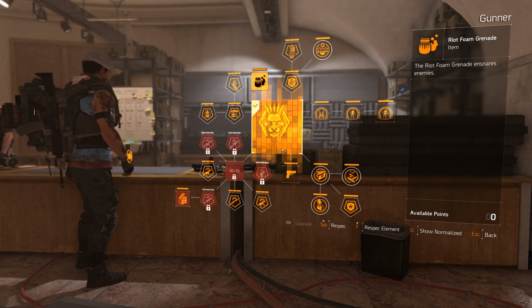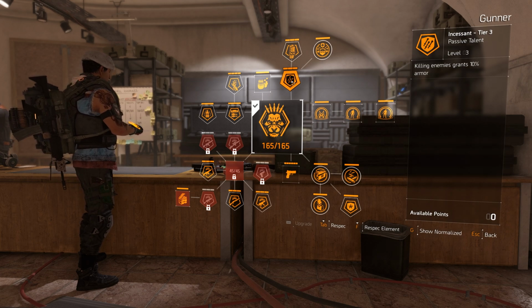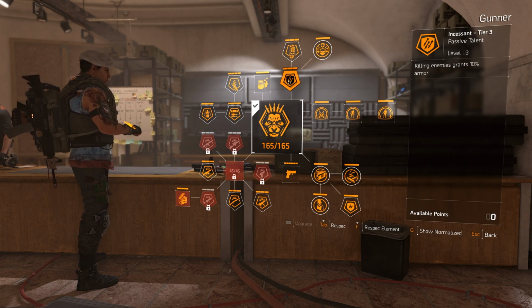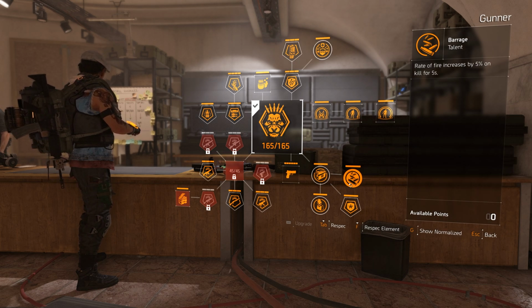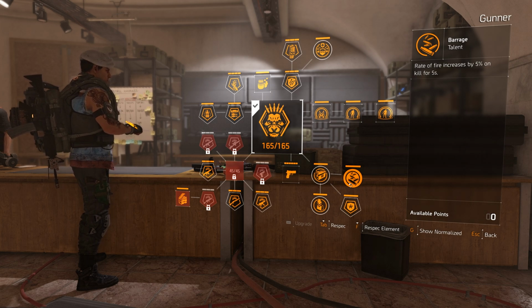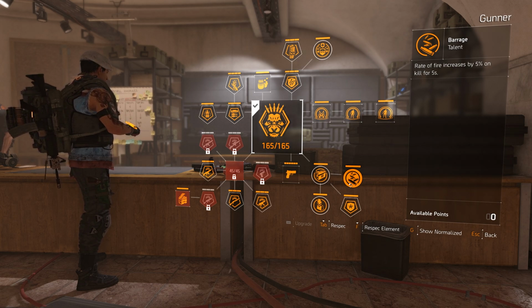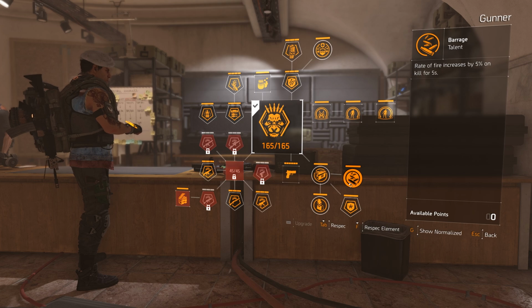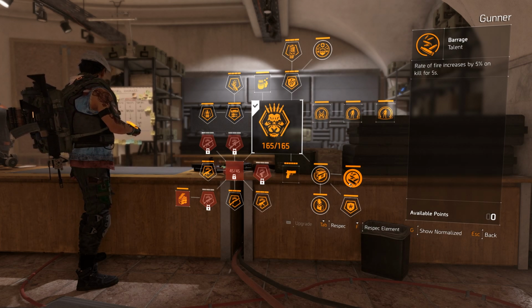The specialization that we're using is going to be the Gunner. We want it because of this. Killing enemies grants 10% armor on kill, and also we like this one right here, which is rate of fire increased by 5% on kills for 5 seconds. So if we kill enemies and we keep killing fast, right, we can keep that Obliterated going for a lot longer, because remember, we only have it for 5 seconds. So rate of fire will help you take advantage of it a lot better.